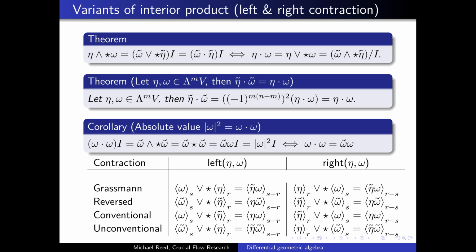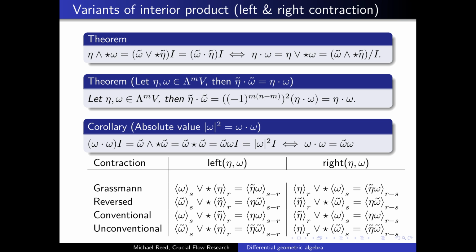This is where I've discovered a multiverse of variants of interior products, which is a rift in the geometric algebra literature. This table here maps out what I've discovered out in the wild west of geometric algebra, where there are different types of expressions out there. The way this table works is actually quite systematic, and it fully maps out most of what we would see in terms of variants of these. The most important ones really are the Grassmann and the conventional variants. The Grassmann one is what we've been talking about in this presentation so far. It's just the first row in that table.